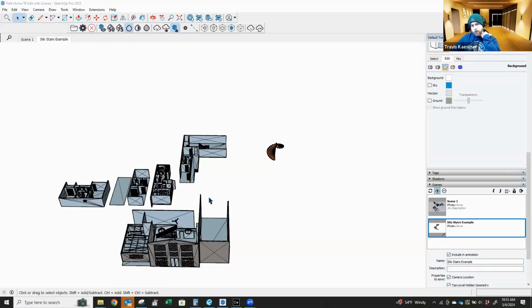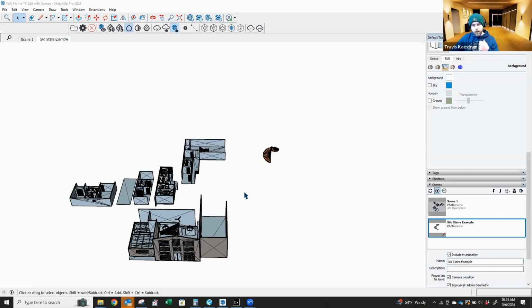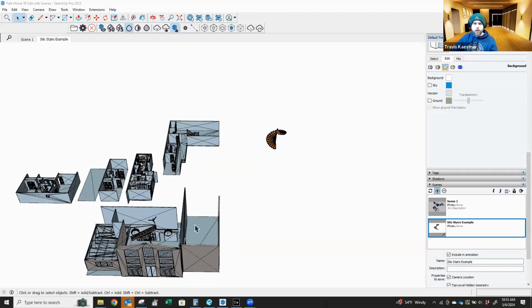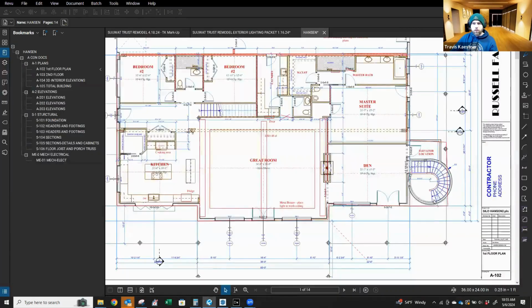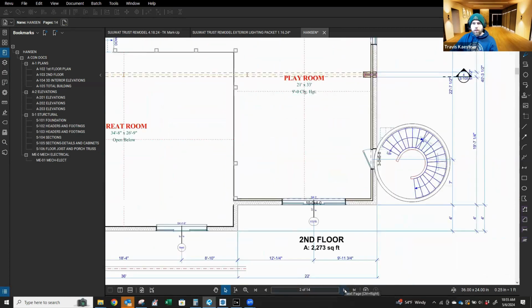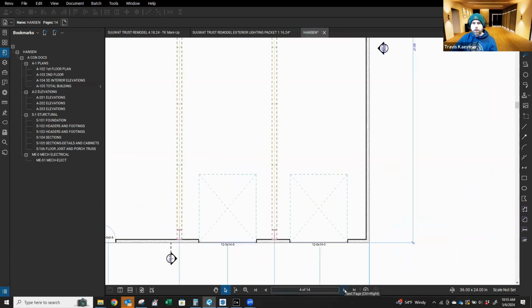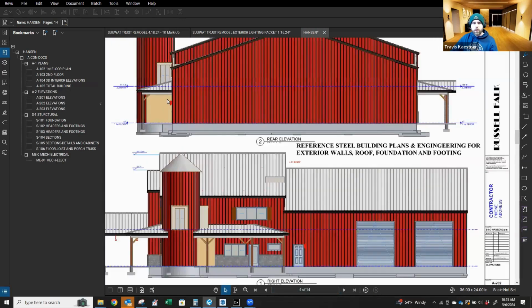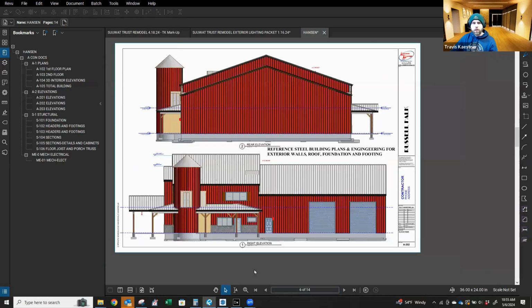This is a project where the designer gave us the 3D model, and it's not quite complete. The drawings themselves show a silo. See this big silo here on the outside of the building?